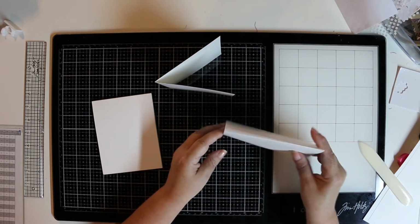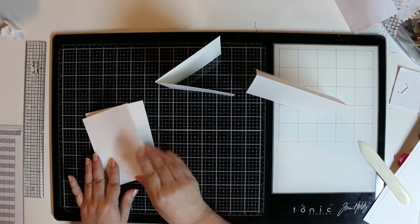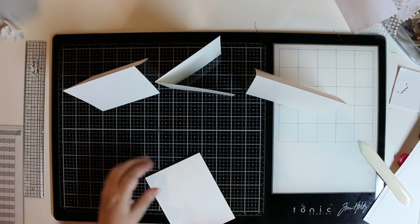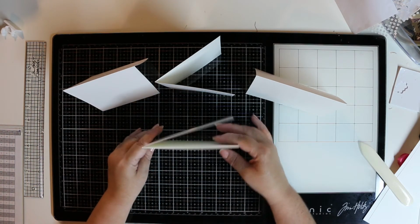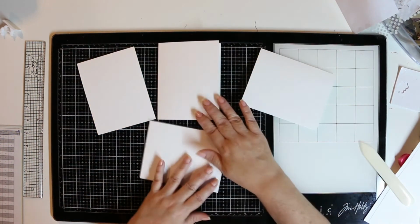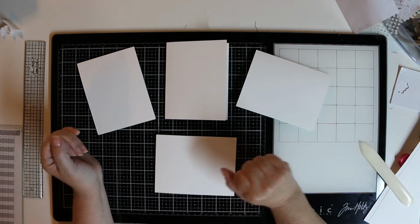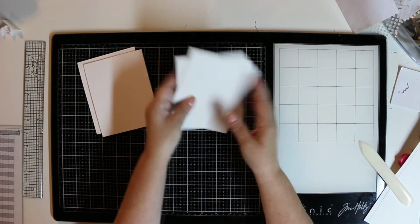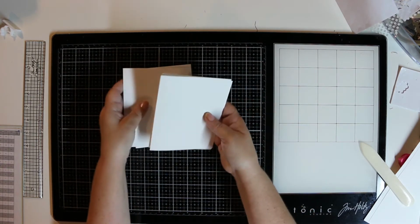Okay, so those are the 2 sheets. Out of those 4 cuts, or those 2 cuts, of the 4 sheets of paper, I can do 4 different layouts. 2 top folding, 2 side folding, 2 landscape, 2 portrait. I'm going to use the portrait one, side folding portrait card.